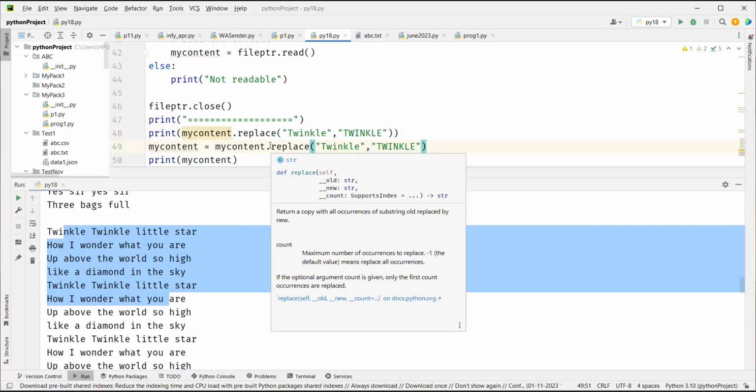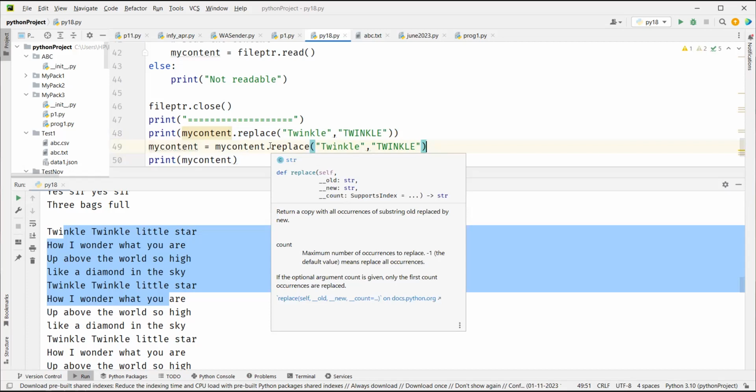When you do upper or lowercase, it only does it at that moment. The actual content is not changed. If you want to change the actual content, then you have to use the variable name equal to variable name dot upper, lower, or title, whatever. It is immutable, so it will not work otherwise. So the point I'm trying to make is that once you read the content, it is up to you how you manage it. The purpose is that somebody has sent you a text file, you are able to read it in Python, and now you use your strings knowledge to play with the content.